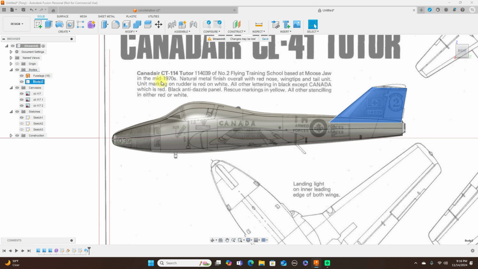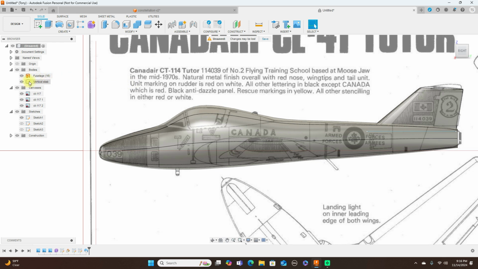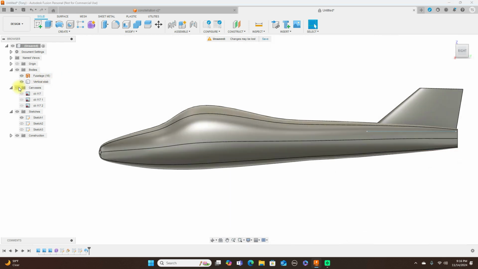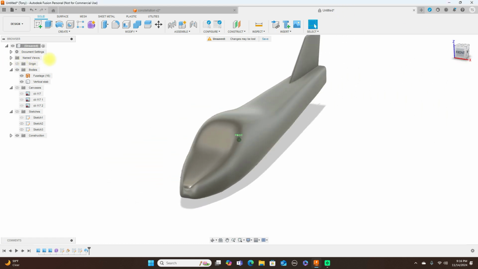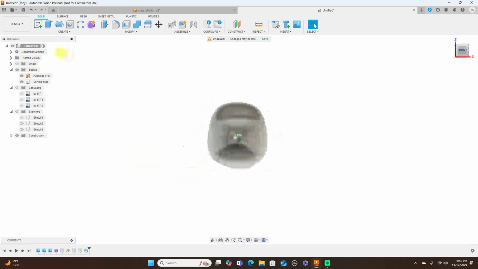Change this to vertical stab. Okay, and that looks pretty good.